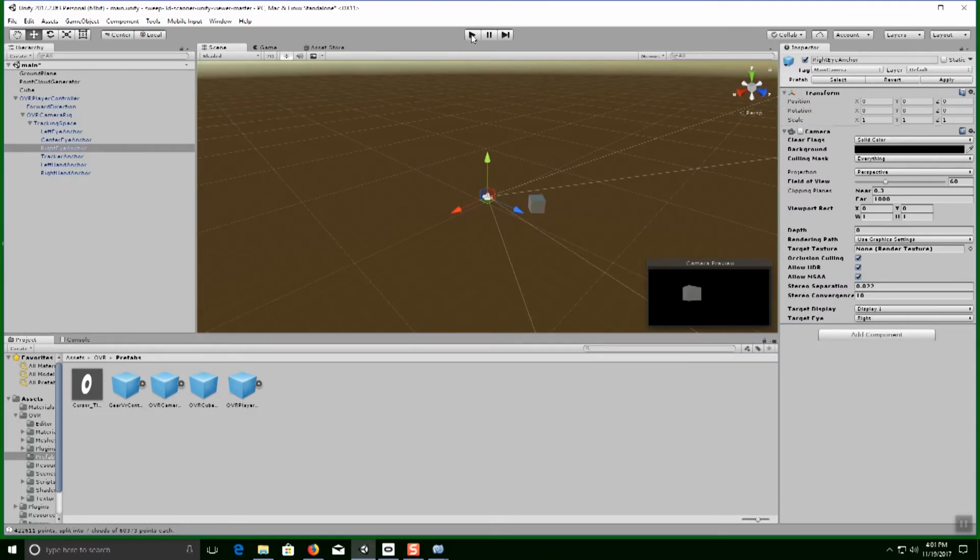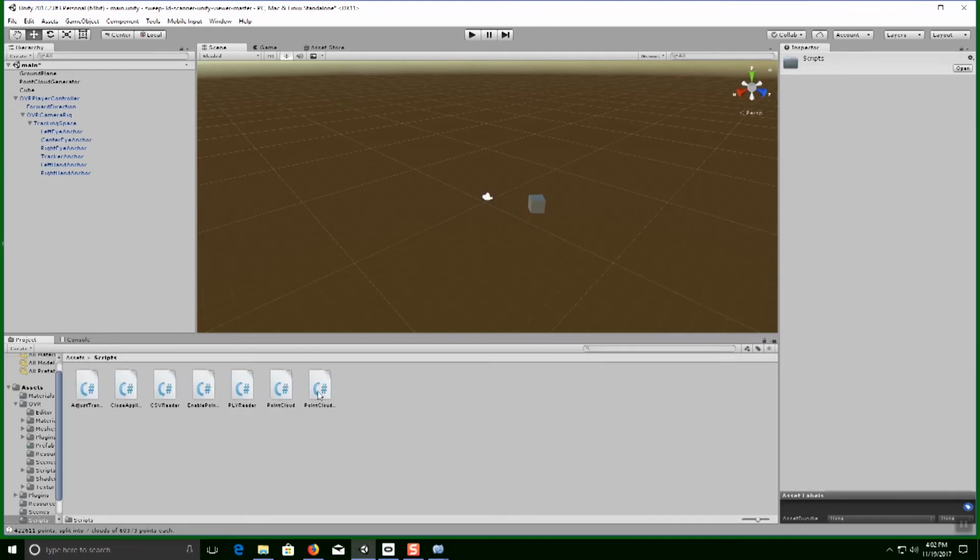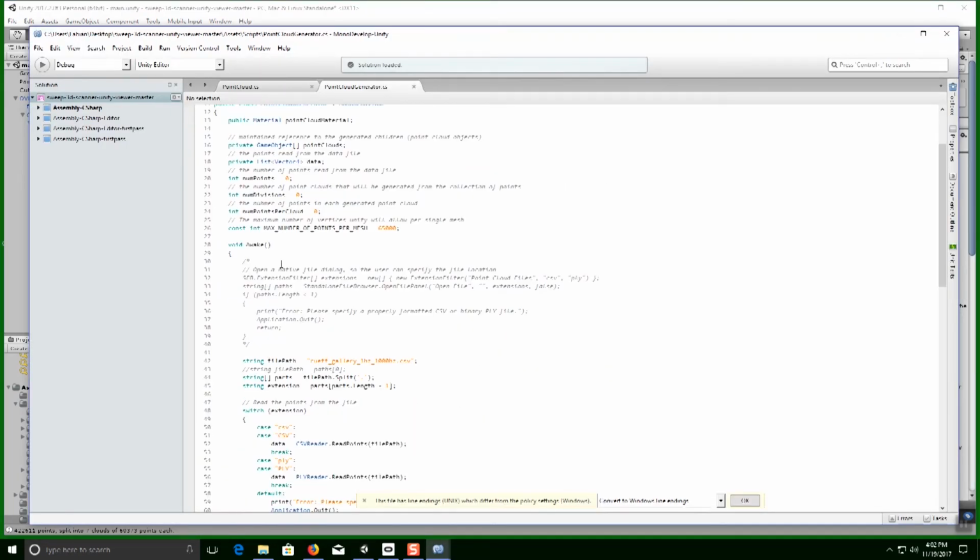So the last step that I have to show you is how to create a standalone application with this project. I want to author it for the PC, and so what I need to do in this case is I just quickly have to go back and change my PointCloud generator script so that we get the file open dialog again into Unity. So it's good that I just commented out parts before, so I can uncomment these and then comment out the additions that I have created, and then also take this variable back to where it was in here.